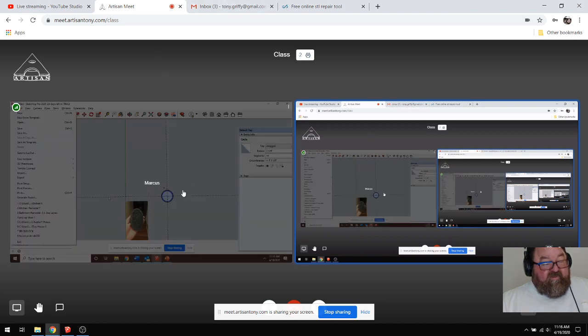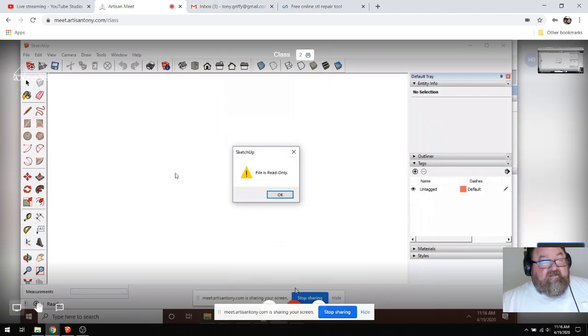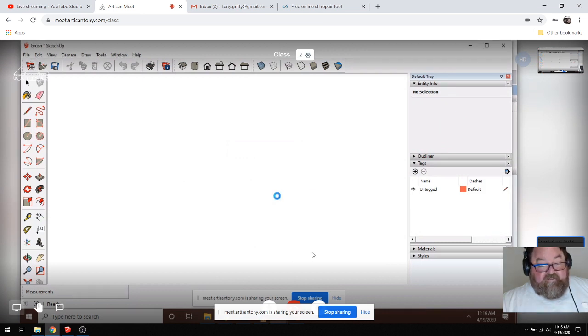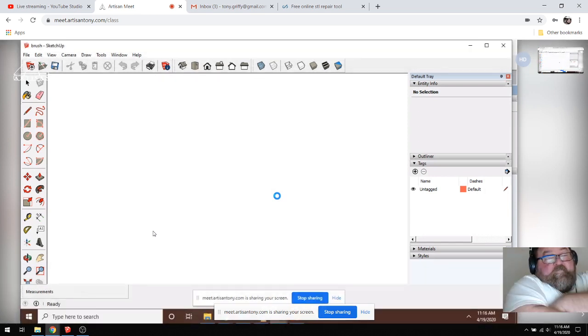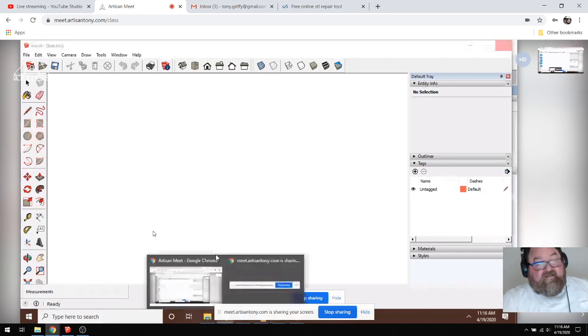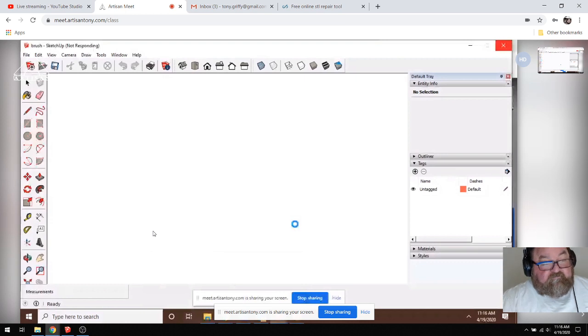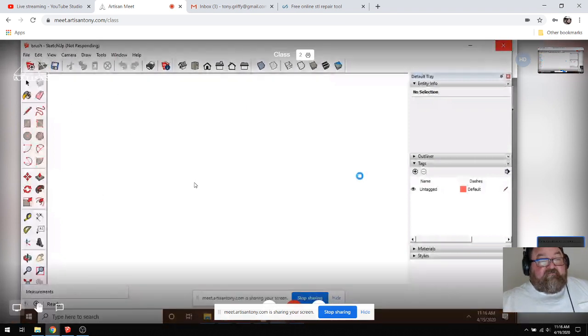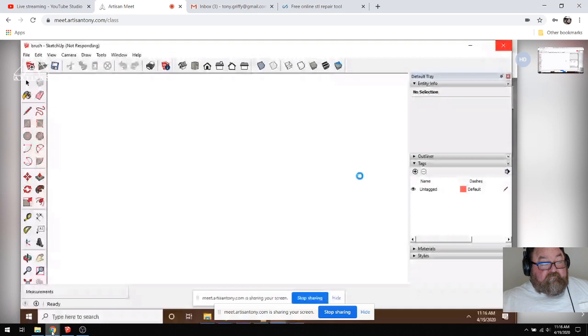But let me go. Let's see. I'm going to click on your screen. Let's see, am I screen sharing? Yeah. Okay, so I'm on. Do you want to pull that file in and see how it looks? Can you see my screen, Tony? Oh, it's loading now. Yeah. I think it's loading. Okay. What should it say? It's not responding. It's a read only file. Read only.